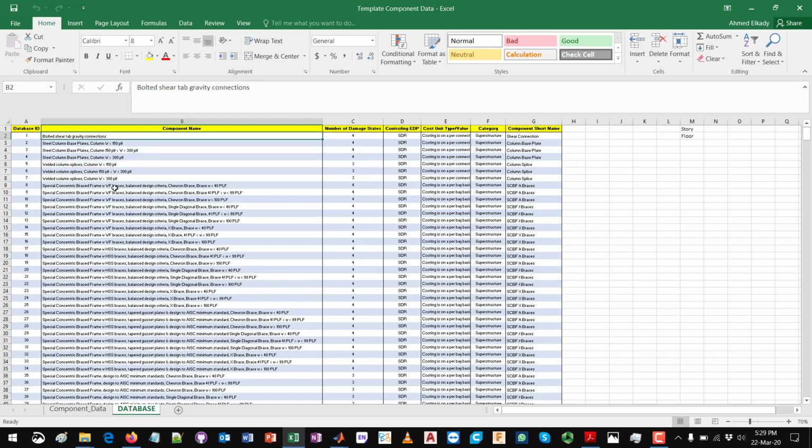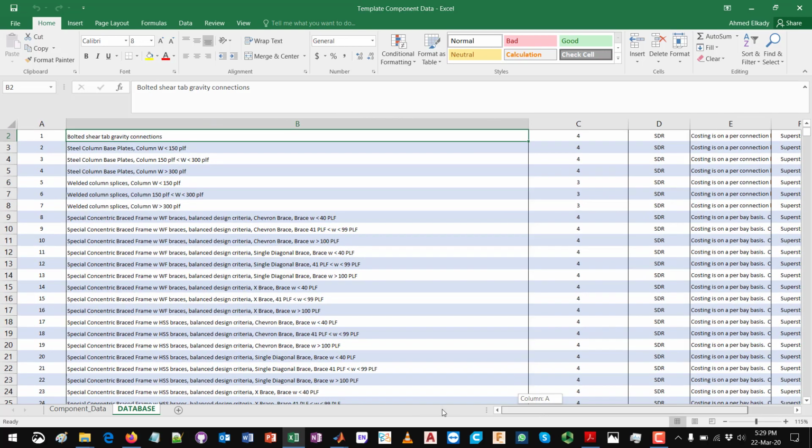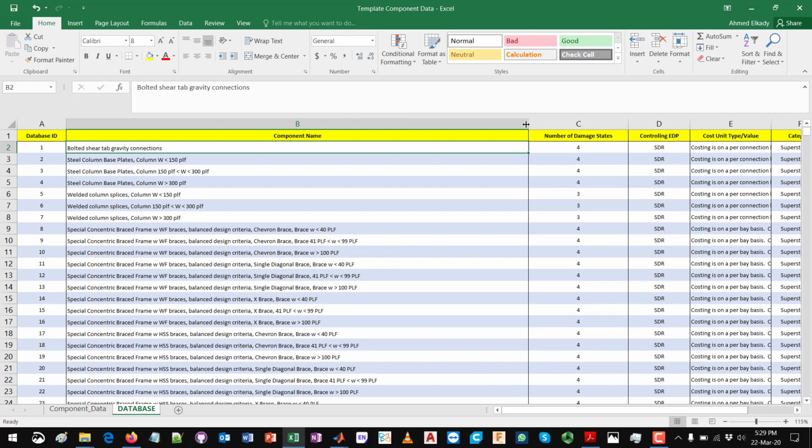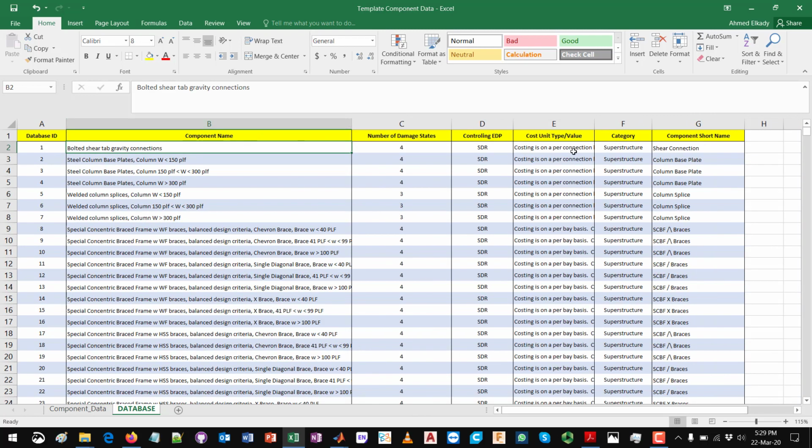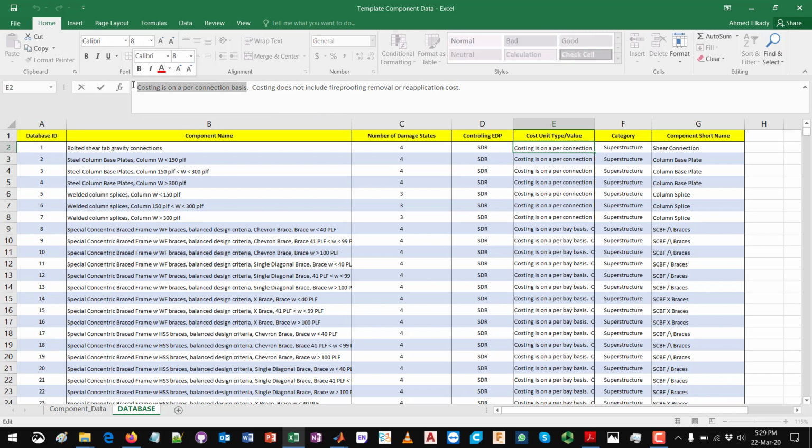So for instance, if I zoom a bit and look at bolted gravity shear connections, we see that based on the FEMA P58 database, the costing, so everything related to the damage state consequences, is based on connection. So the values are given for repairing or associated with one connection.